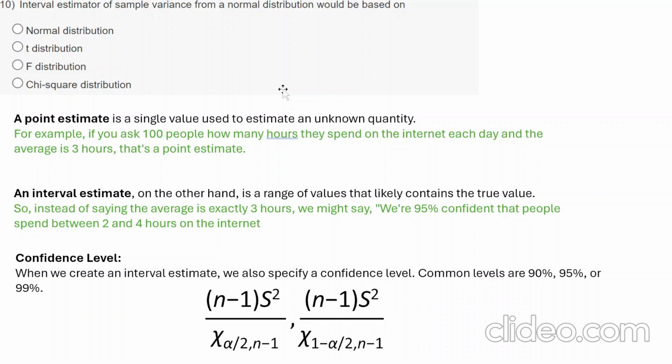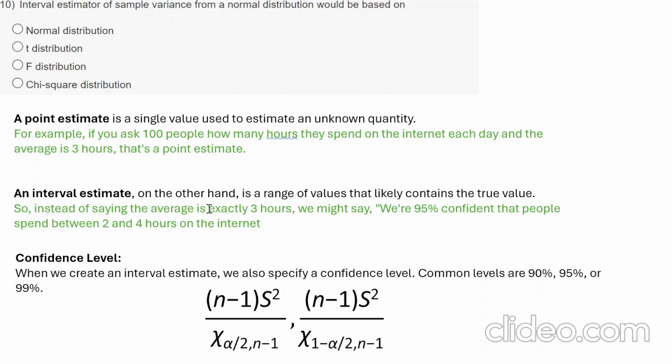For that, if we are expecting one answer like 3 hours, 2 hours, or 4 hours, then it falls in the category of a point estimator. Whereas if you are interpreting data like, on average, people spend between 2 to 4 hours with a 95% confidence interval, it has more information and discusses things more clearly, because in the other case it may or may not hold, but in this case we have 95% confidence that this can happen or is happening.